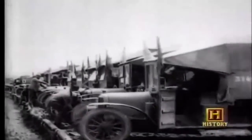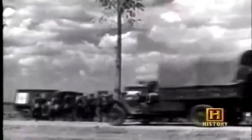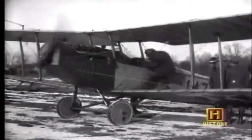Messengers proved too slow. But elsewhere in the theater of war, improvements in transportation were aiding military communication. The internal combustion engine paved the way for the automobile, faster than a courier's horse and more agile than a railroad locomotive. But it was the airplane's use of the internal combustion engine that really provided a leap forward in communication. The United States Army Signal Corps issued the first contract for a military airplane, with the Wright brothers in 1908. So this is hardly 5 years after the Wright brothers' first flight.